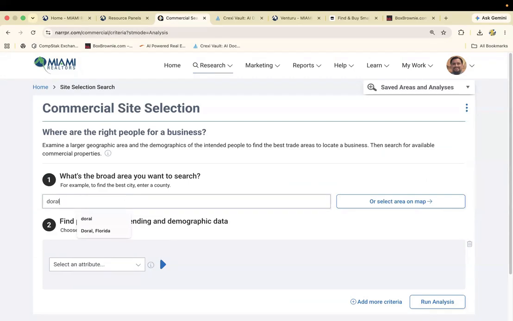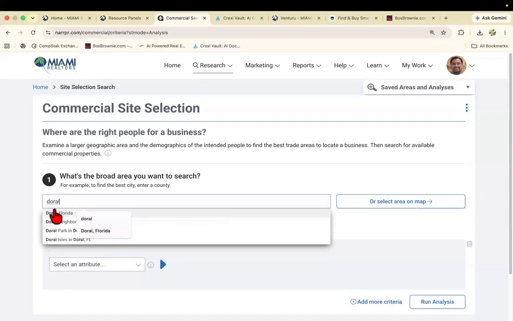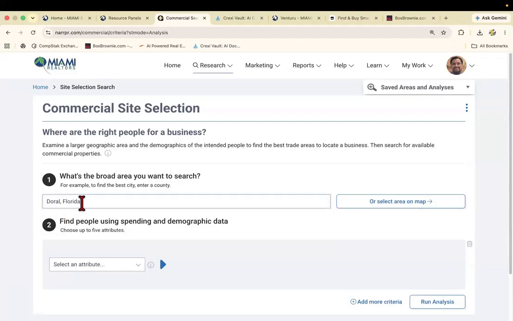We'll say Doral, I feel like Doral's been the subject today. We're going to look at spending habits specifically in the Doral area based on retail goods, and then as a separate search, we'll also look at expenditures on restaurants. I want to show you guys all of the individual data sets that we get when it comes to spending habits, so you see everything.